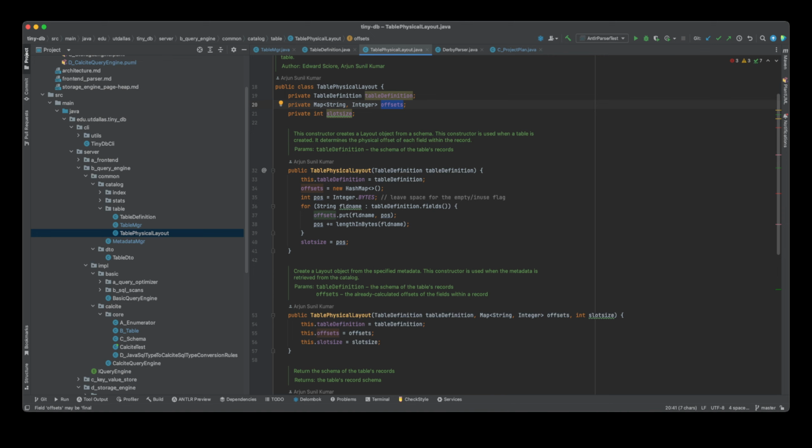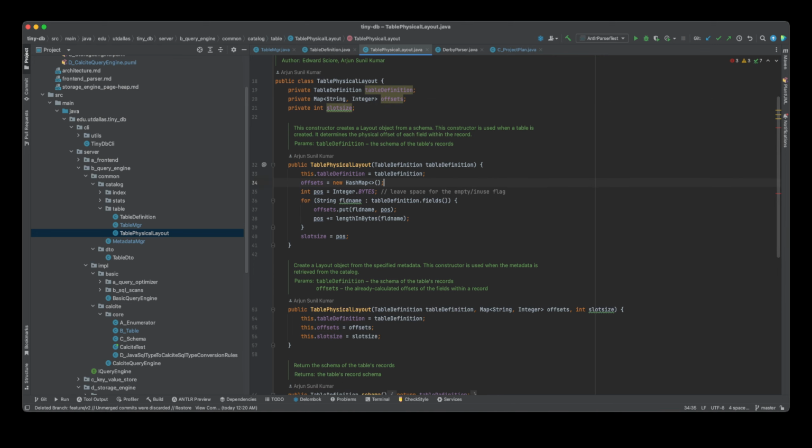Once you create a table layout, it starts off by setting one byte for the beginning of the block or beginning of the record. I think that byte is used for capturing information like whether it's empty or not. So when you delete a record, you basically toggle the bit to zero so that any other record which fits in that position can occupy that position.